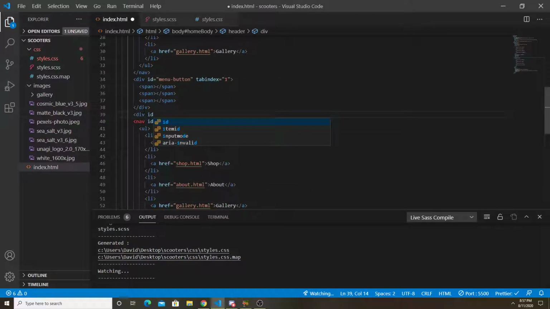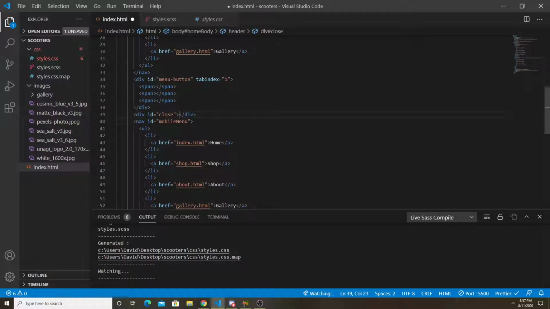Give this an ID of invisible, or I'll just give it the ID of close.